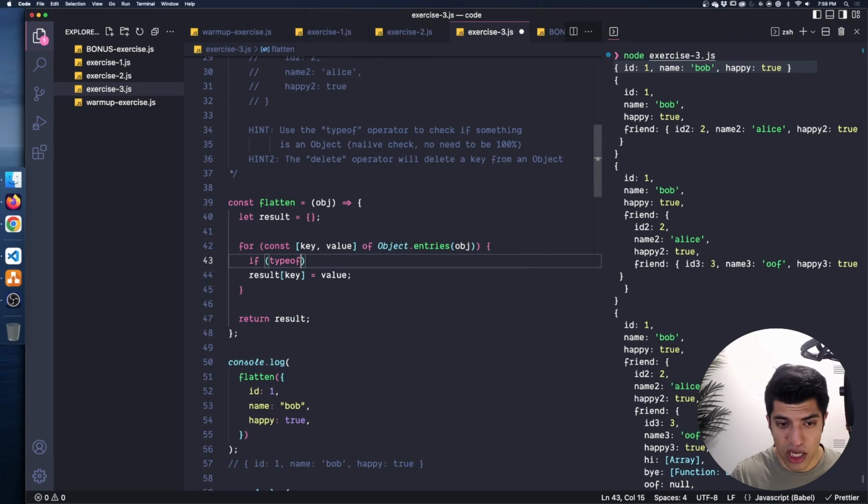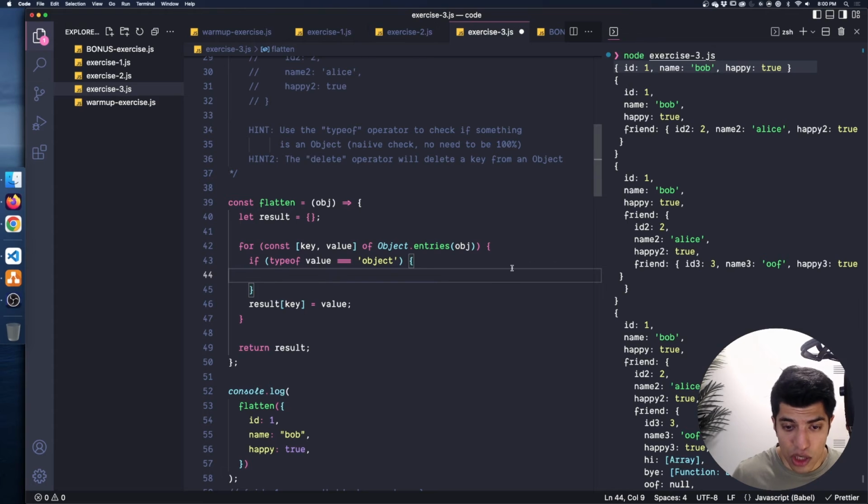So we're going to say if typeof the value is equal to object, right? Then we know that we're looking at a nested object. This is the case where we're seeing a nested object. Okay. Then we're going to add an else.